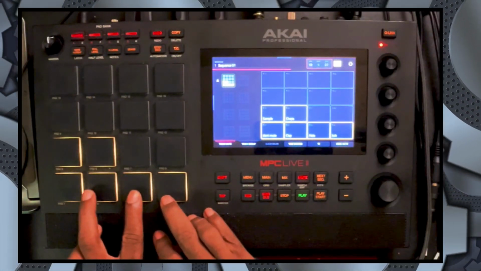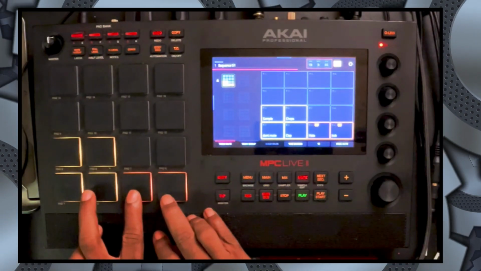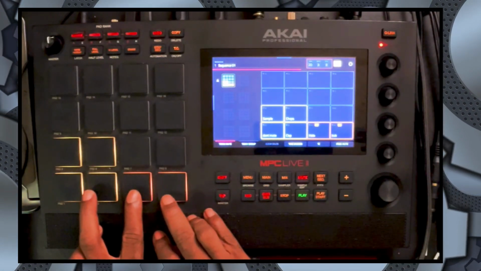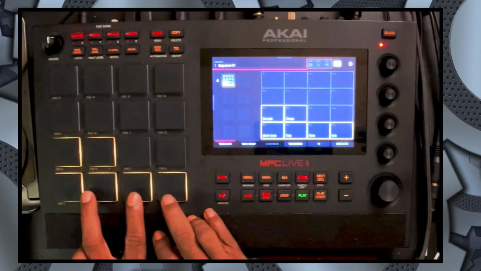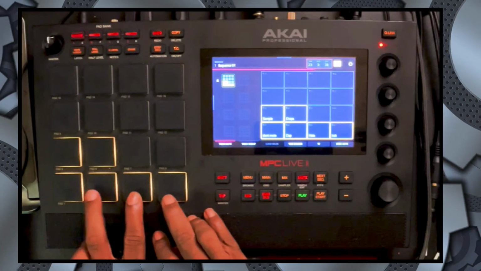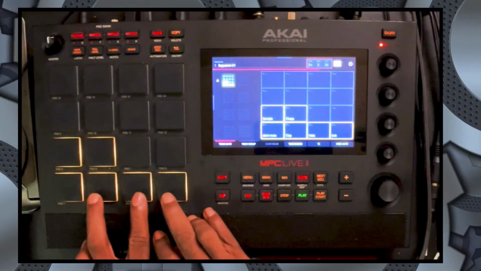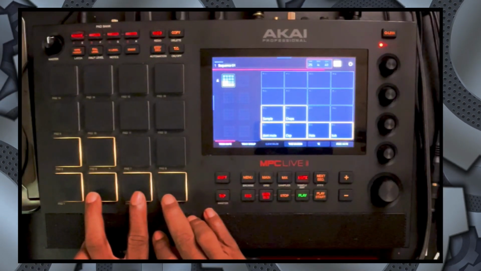Now, some people do pad mutes. That's okay. I like to do this method. This is the method that I've worked with. This is a method that a lot of us have worked with, and it's still possible. You know what I mean? So now we got this going. It's about 32 bars, right? We're going to finish up our automation here.